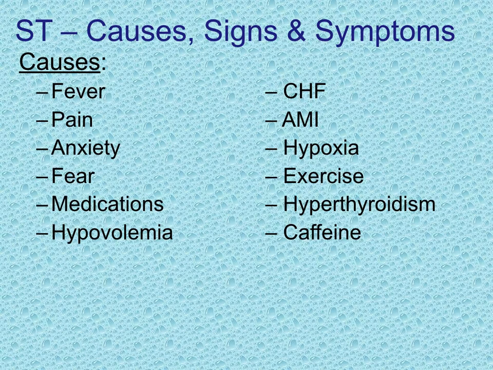Caffeine can stimulate the heart, causing tachycardia. Hyperthyroidism can increase metabolic rate. And then exercise, of course, I'm going up the second column. When we exercise, our heart will speed up to meet the demands of the body. Hypoxia is another situation where if you have low levels of oxygen, your heart would want to compensate and deliver the blood to vital organs more quickly so that it could get the oxygen that is available.